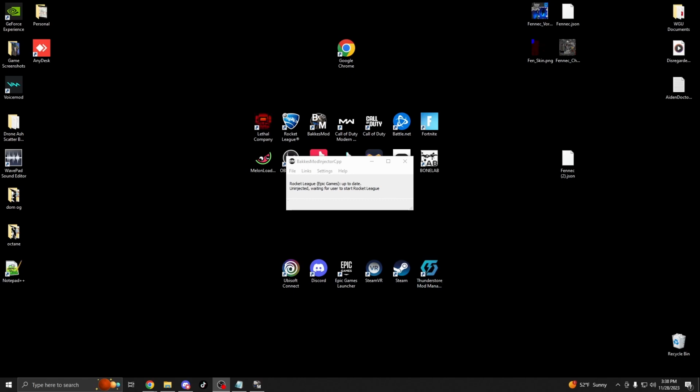When you download these, you're going to get a Fennec JSON file, a Fennec chassis file, a Fennec skin file, and a Fennec template file. That's the four files you get from MediaFire. You have to download each one individually unless you have the Pro Edition of MediaFire. I don't, I just downloaded them individually, but that's fine. Let's move on to the next step.